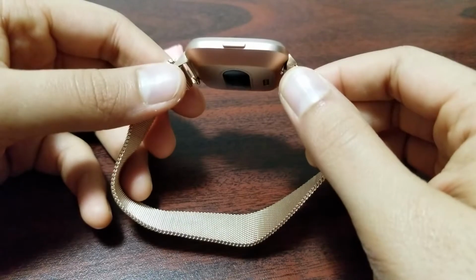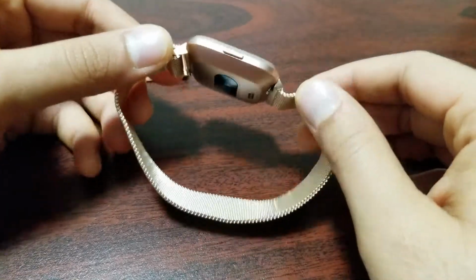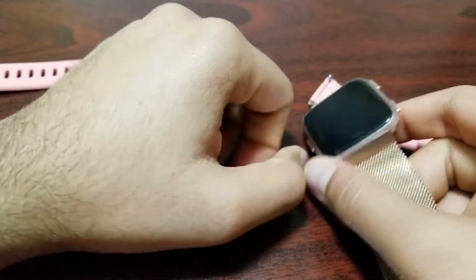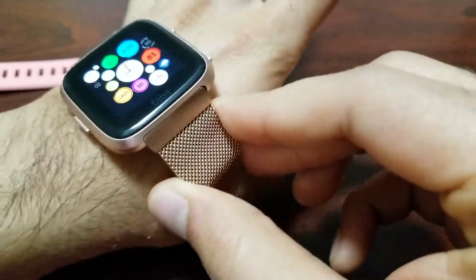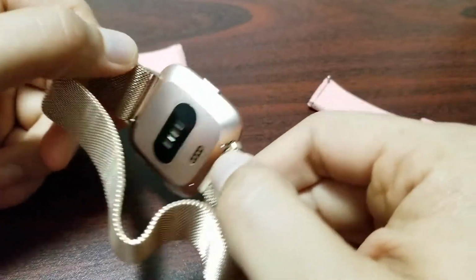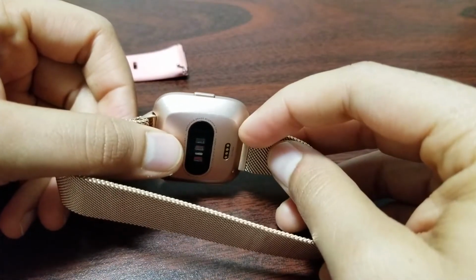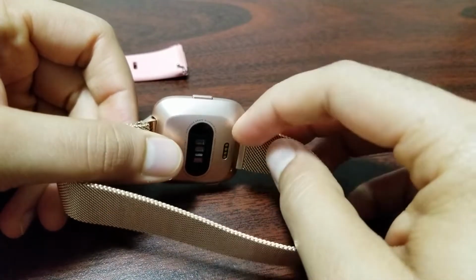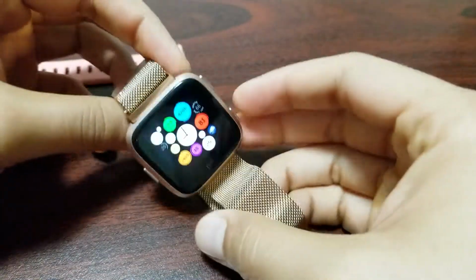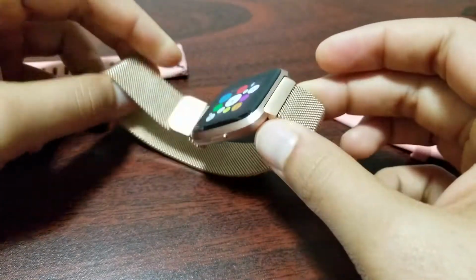So here's my tip to you guys: if you're planning to purchase this, make sure you get the right size. It comes in two different sizes, the large and the small. If you have a big fist and a bigger wrist, you need to be able to slide it on your wrist. Otherwise, let's say you get a small one and your wrist is really big, then you're stuck. The only way to put it on would be very cumbersome, and I'm pretty sure you will need a second person to do that, which would be taking one side off, then putting it on, and the second person then puts this on. It's very cumbersome, so just make sure you get the right size.